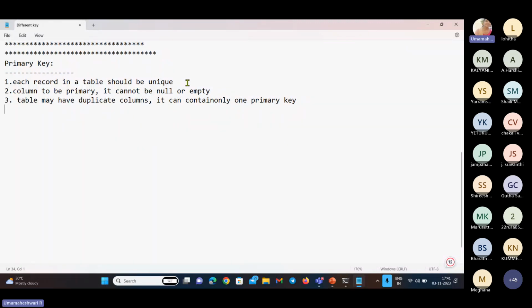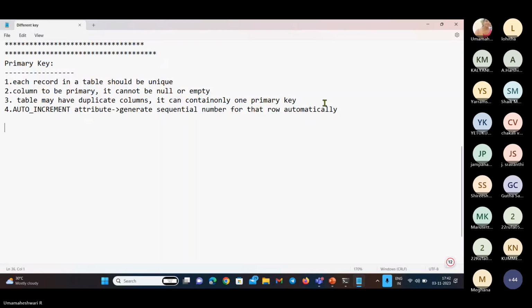Next, when you insert a new row into the table, the primary key column can also use an auto increment attribute to generate a sequential number for that row automatically. Now there is something called auto increment. There is something called an auto increment attribute, so this is to generate the sequential number for that row automatically.